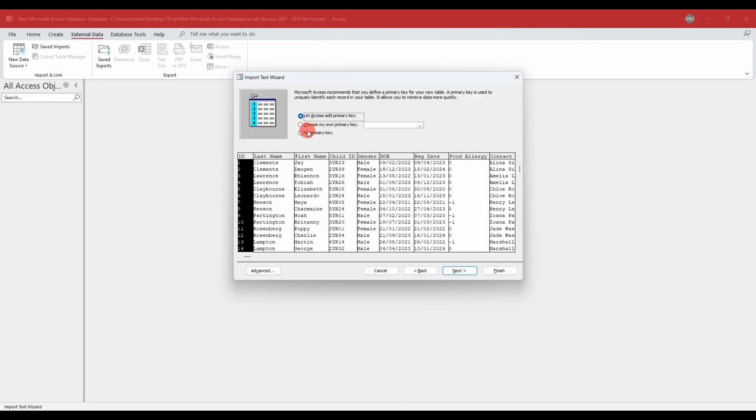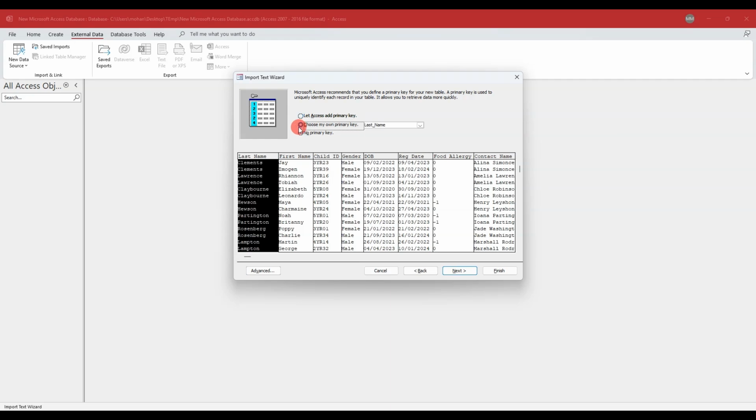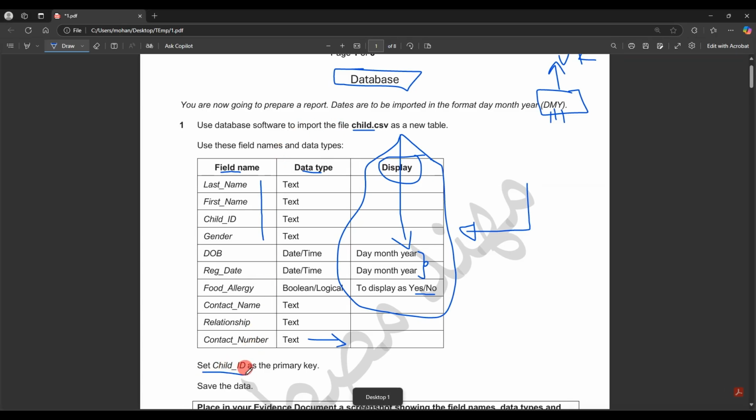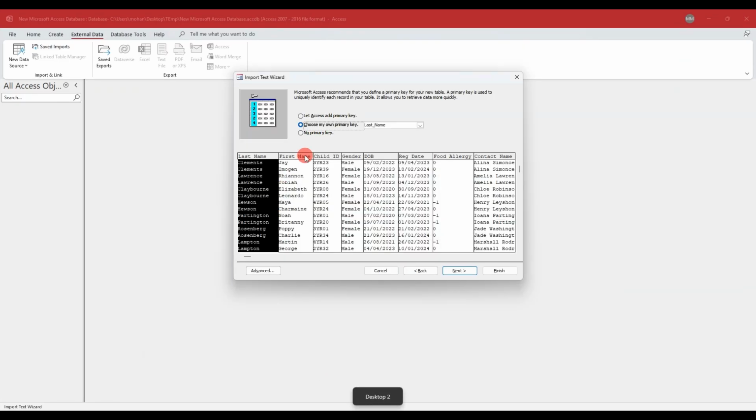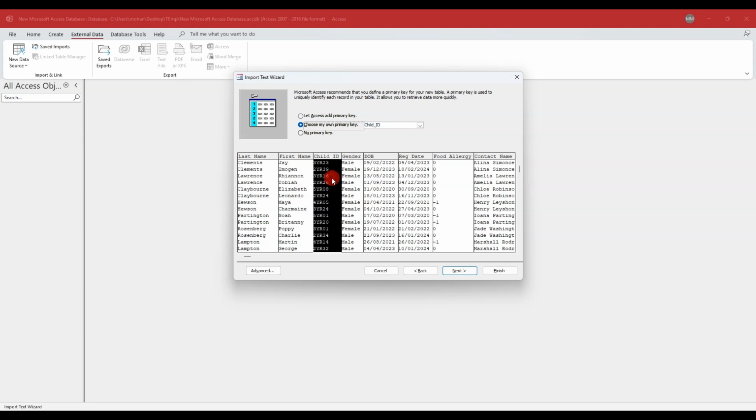Okay, now this is the idea that I said in the first of the table, that they can actually ask you to create a primary key in different ways. For example, they might ask you to choose a specific field, just like in this table here, where they ask you to choose child underscore ID as your primary key. So in this case, I'll just select choose, and then I'm going to child. And if you look, this field has no duplication, which is a feature of a primary key. Another question, we're going to do it later, is they might ask you to let the application add a field to the left here, which will be the primary key.